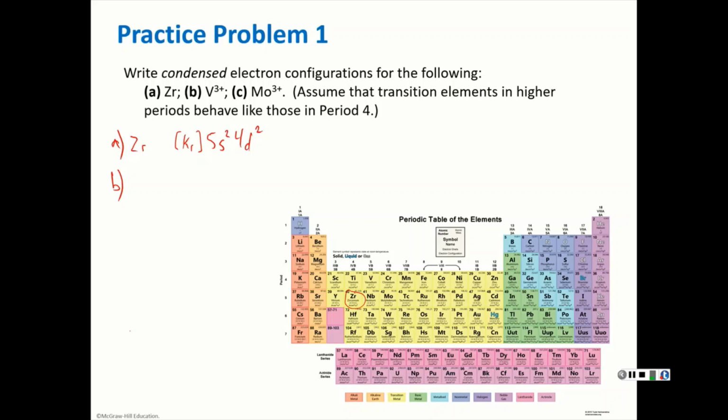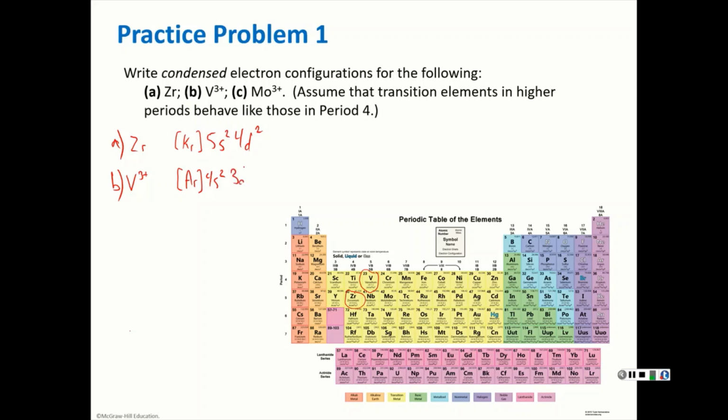The next two are ions. They're charged, they're positive charges because they've lost electrons. So these get a little bit more confusing. So if we look at vanadium, V, that's in the 4th row here. Preceding noble gas is argon. So let me just do vanadium 3+. I like to write out what the normal ground state without losing electrons would have been. So that starts at argon. Then you go 4s1, 4s2. And we count over 3d1, 3d2, 3d3.